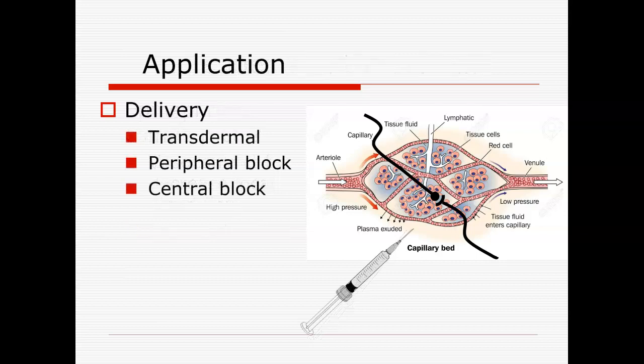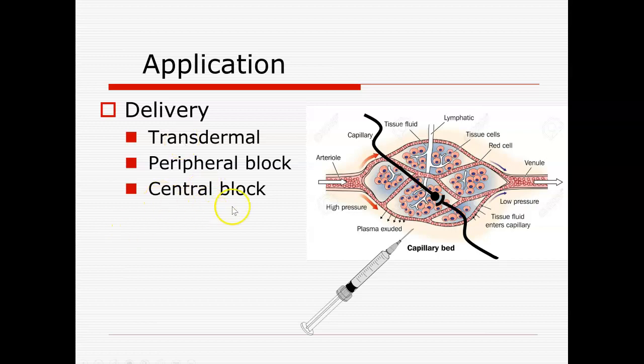There's a number of different ways that this can be delivered. Your book talks about it. Obviously through the skin. The peripheral block is just locally in a specific tissue. So if we're doing a hand surgery, we might just do it right over the hand, or you get this peripheral block when you go to the dentist and you get a couple of shots of Novocaine, and then you can't feel your lips and your cheeks, and hopefully you can't feel the pain either.